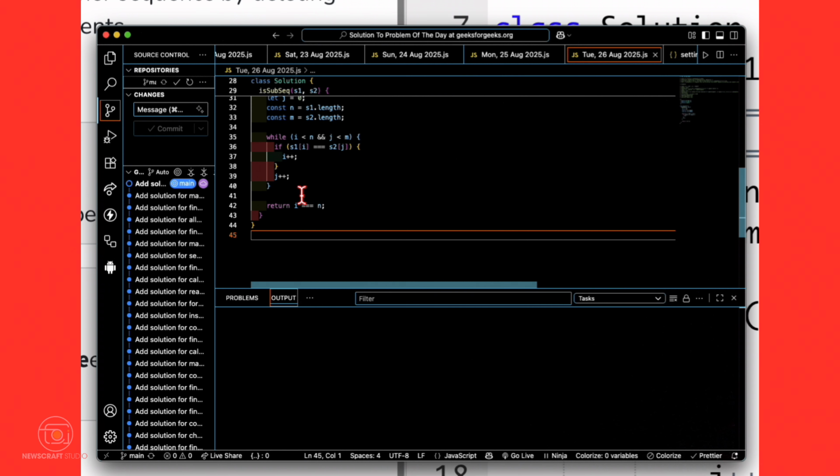The solution code is pushed to my GitHub repository from Visual Studio Code.